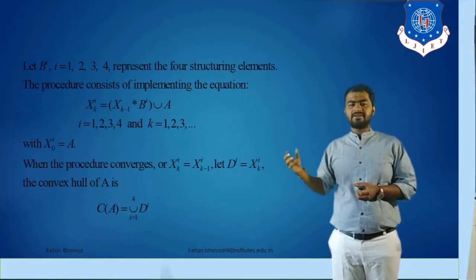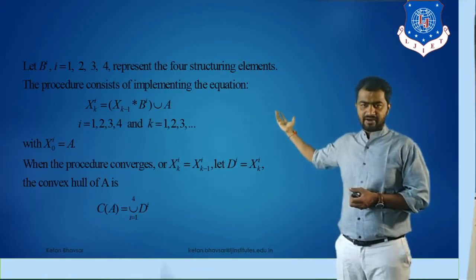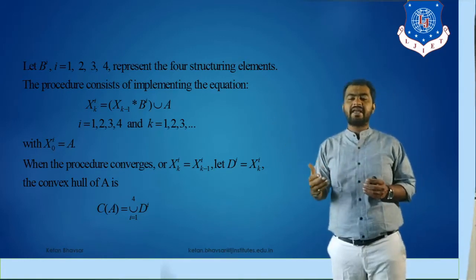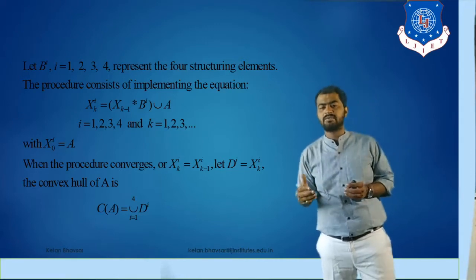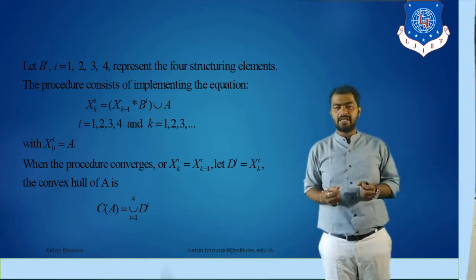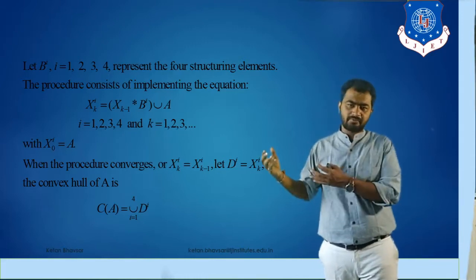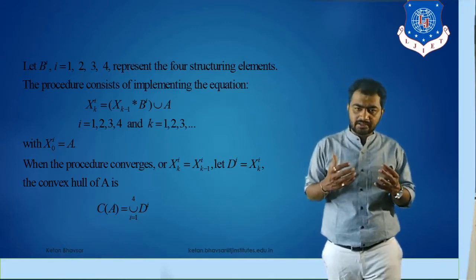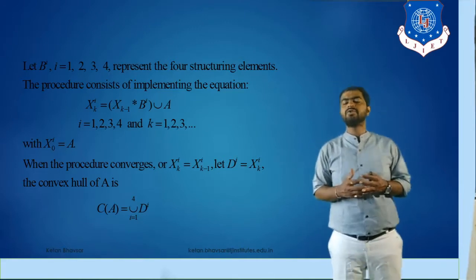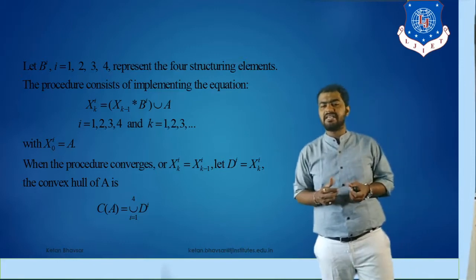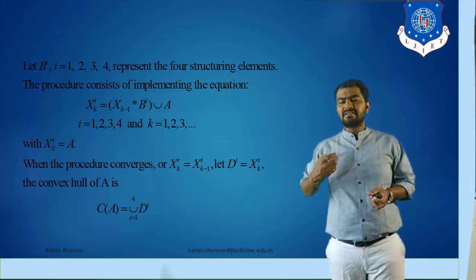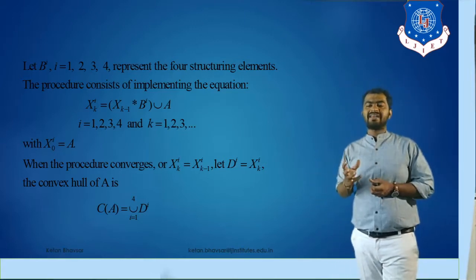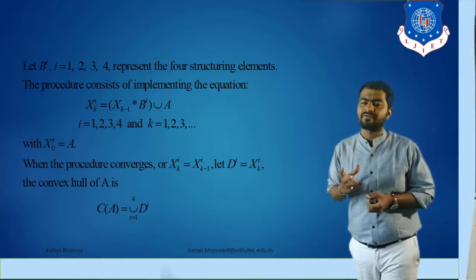Let B^i, with i = 1, 2, 3, 4, up to 4, that we have. Fine. It represents the i-th structuring element. And the procedure is continuously applied like Xk^i is equal to (X(k-1) hit-or-miss B^i) union A, where i is similarly 1, 2, 3, 4 up to n and k is equal to 1, 2, 3. So the similar pattern that we have to apply for the convex hull is C(A) is equal to the union of i equal to 1 to 4 of D^i. So this similar pattern is going on in each and every method and each and every pattern, that is how we are getting the meaningful content from the data or from the images.